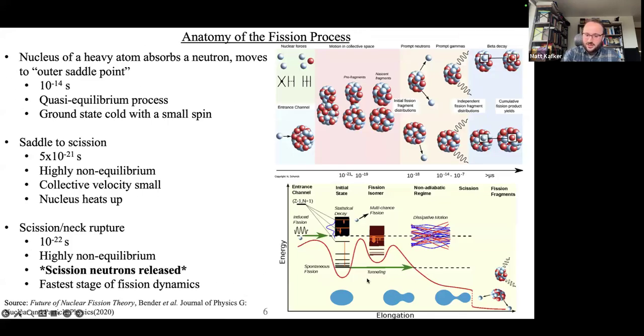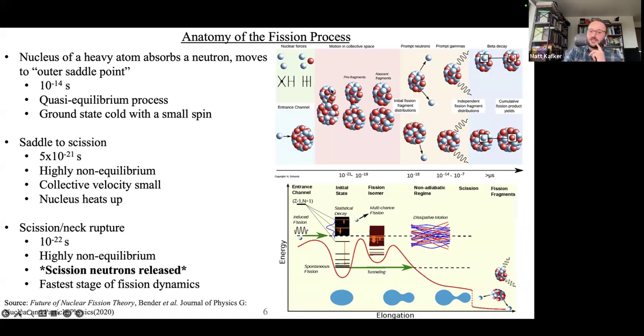So we're starting something like this. This is a stage of the process which I don't spend nearly as much time thinking about, but my understanding of what takes place here is that the nucleus absorbs this neutron, and that induces a slow vibrational process where you're vibrating around a spherical shape. And again, the knowledgeable people will know that this is a cartoon of the full story, but this is the picture that I understand.